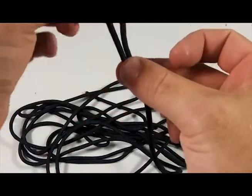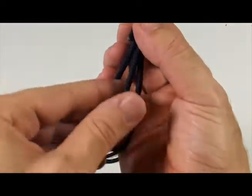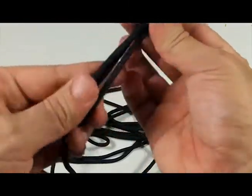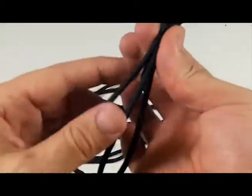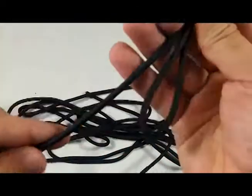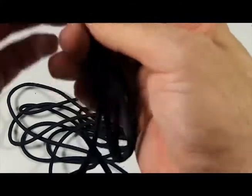So your first loop, you need to have one loop that's kind of sticking out the top, and that's going to be larger than all the rest. Some of you guys that are pretty particular on how things look might make this look a little bit better than I'm going to, but just for quick video purposes. So right here I got maybe a 4-inch piece, and this little loop sticking up a little bit further. I got the end here that you're actually going to end up pulling out, just going in maybe an inch, inch and a half, and then I just start looping this back and forth, trying to get it exactly the same length each time.